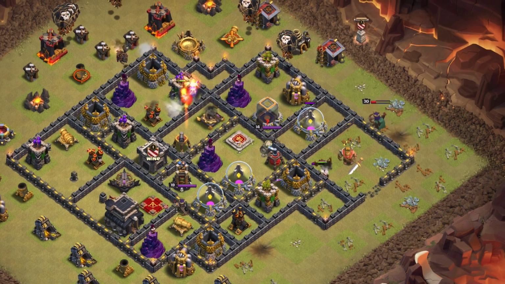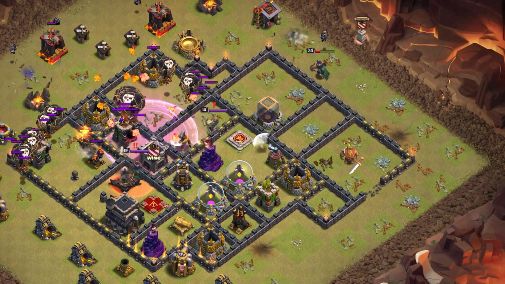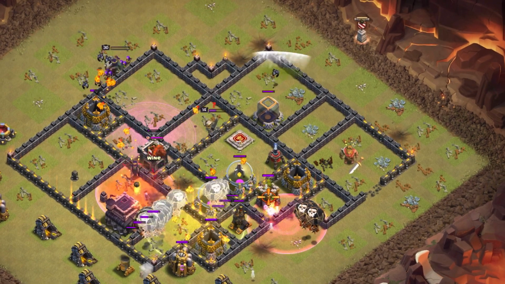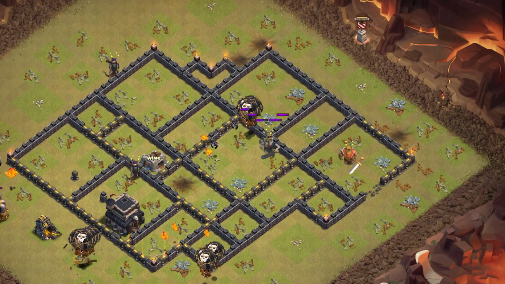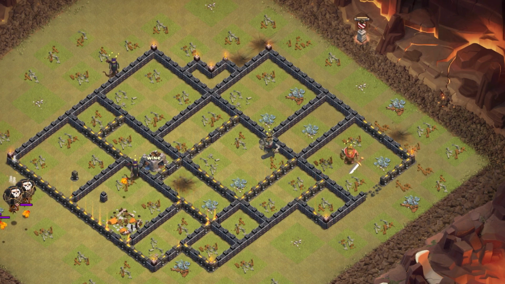But here I'm starting my Lalo. And pretty much my whole goal of that SUI was just to take down that compartment. And I successfully did that. And so I'm fine. I didn't need to use too many funneling troops. And that was a triple. It was that simple. And just like that, it's a triple.